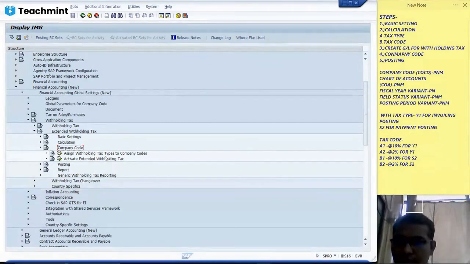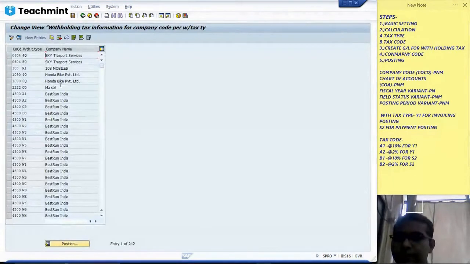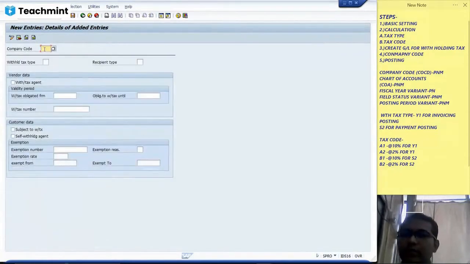Click on back. Now select company code. Here we assign the withholding tax type to the company code. So select assign withholding tax type to company code.